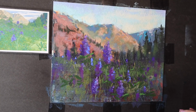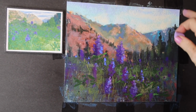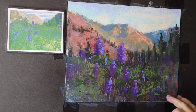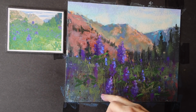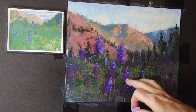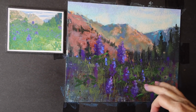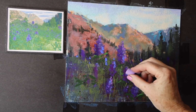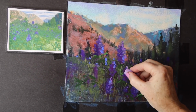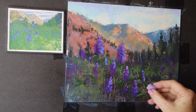Alright, I am back, and what I have decided once I stepped away is that I'm satisfied with the mountains and the sky, and I just want to give a little bit more refinement on a few of these flowers and a little bit more light in the grasses, because it seems very, very dark at this point. So I'm going to go ahead and use a lighter purple just to give a little bit of light at the tips of some of these flowers.